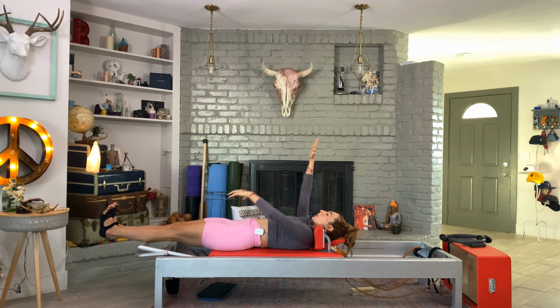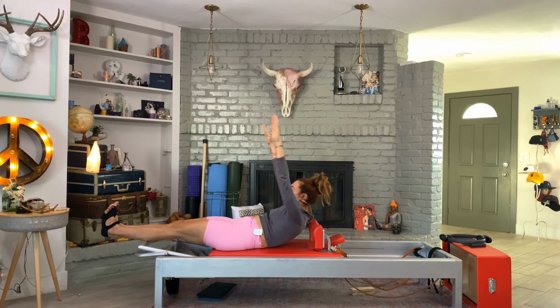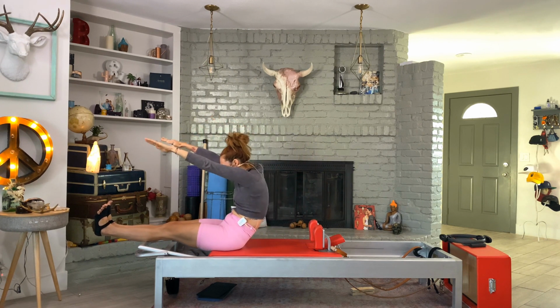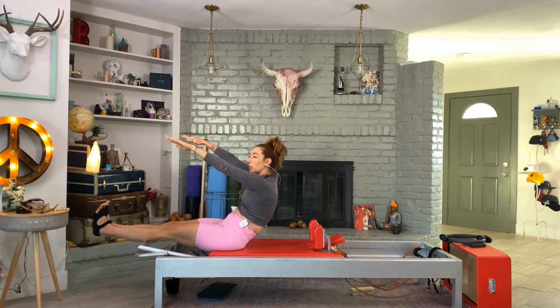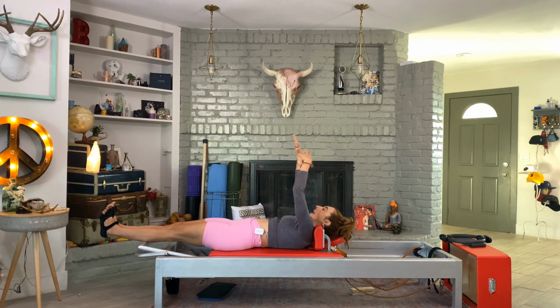So we're not trying to go to our feet. We're trying to go to the ceiling and then over and pulse. 2, 3. And then you're rolling back. Nothing is moving. And you fit right back in there. We'll do 2 more together.